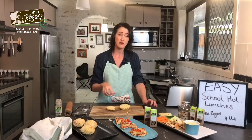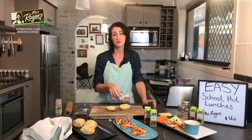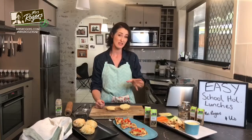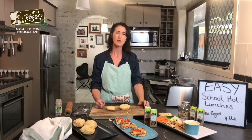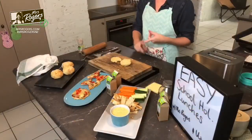Mouse traps, good old fashioned mouse traps. Basically the concept of a pizza. If your kids don't like tomato sauce, put barbecue sauce on the bottom. Mix it up, make it fun, let your kids make it because they will eat it. And my quick and easy cheesy sauce. I think I called it easy peasy cheesy sauce, which sounds really cool. Easy peasy cheesy sauce. That you can use for adults.